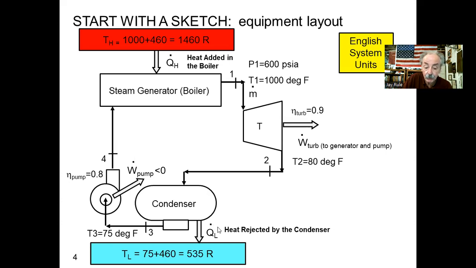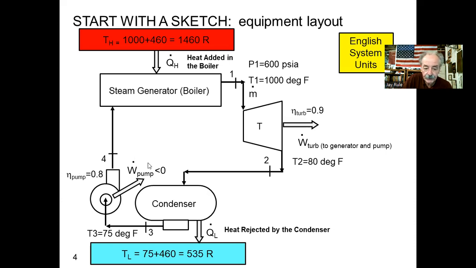Okay, so little squares, the hot well of the condenser where the liquid is collected. And I'm showing a block arrow, heat rejected from the condenser to our heat sink of the lowest temperature observed, 75 degrees F. That's going to be like river water. I've labeled state 3 coming out of the condenser. A pipe is going to convey that compressed liquid water into the inlet of a pump. This is a schematic of a centrifugal pump, going into the eye of the pump at state 3. That centrifugal pump spinning around increases the pressure of the feed water up to state 4.